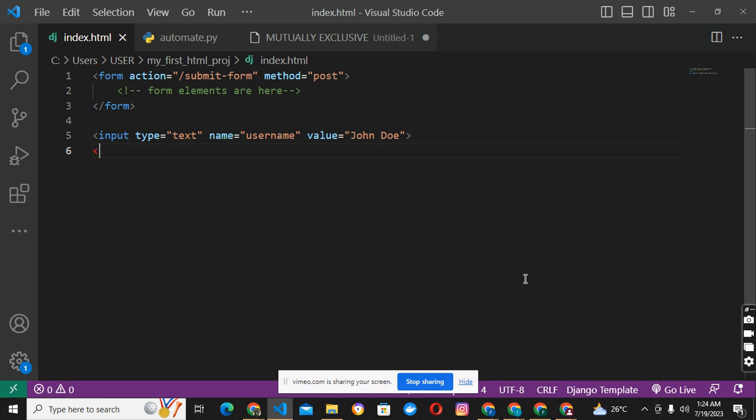So we have another input. I like to use my name, let's say Tintin. You can put your name, it doesn't matter. So we have type, let's say password.